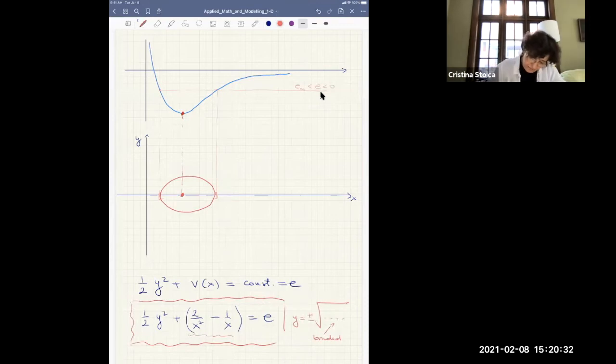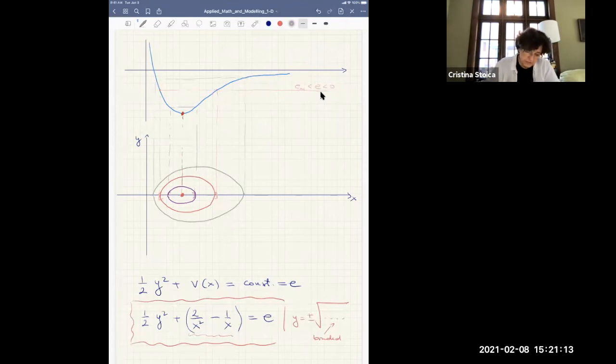So for this level of energy, this is the curve we're going to get. If I change the level of energy to something smaller here, by the same reasoning, I'm going to get another closed curve that corresponds to that level of energy. And if I increase the level of energy, somewhere here, and I do the same reasoning, where is it? Oh, it's much further out here, right? Here is another curve that corresponds to this one. Ooh, a picture emerges, isn't it?